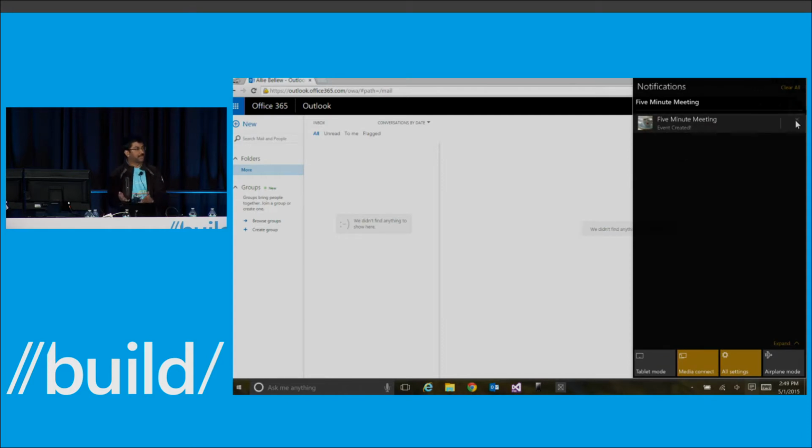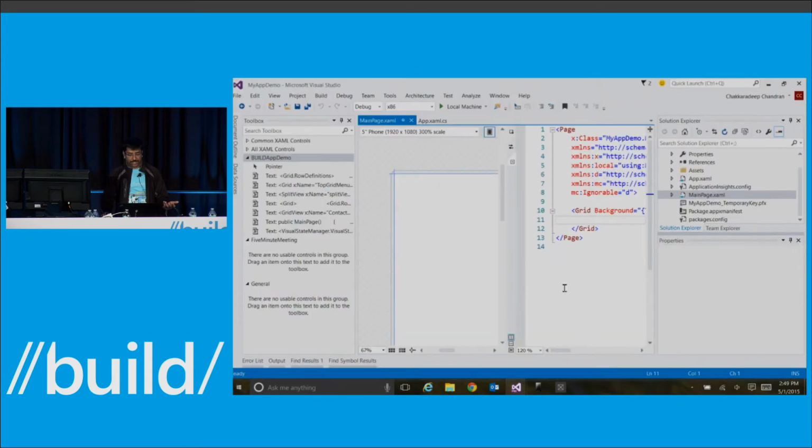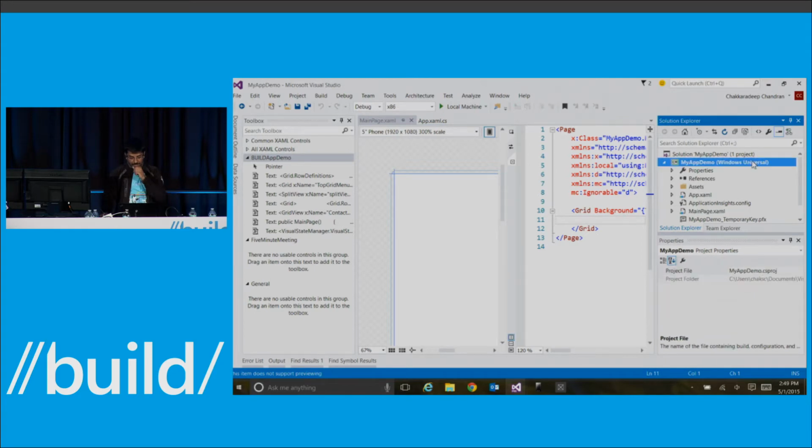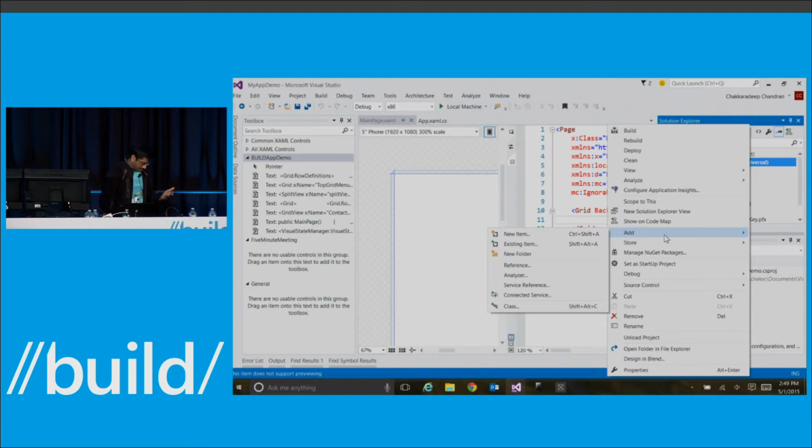And it integrates with the Windows 10 toast message, puts a little coffee image, and then title, and then subject: event created. So the first thing we need to do is integrate with Office, right? So here's my first app that I created. To show you what the experience of Office 365 API tools is, I'm actually getting a new project.